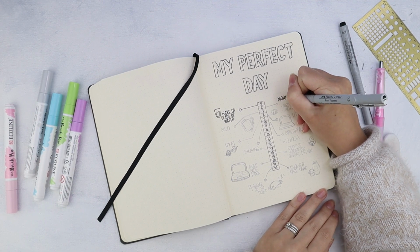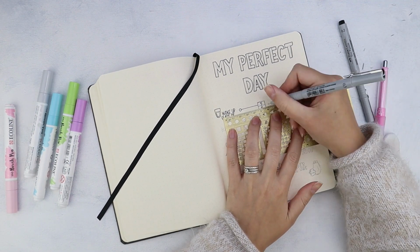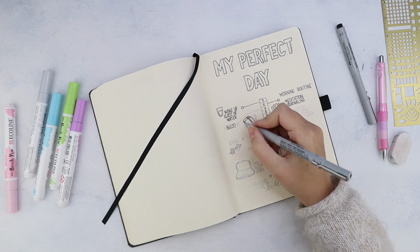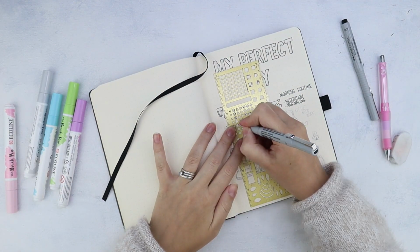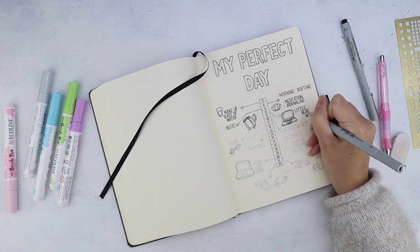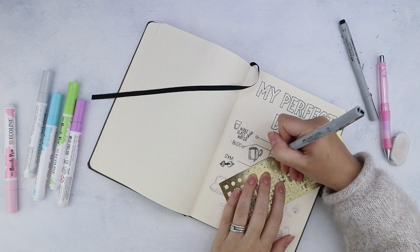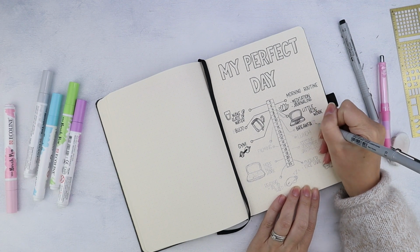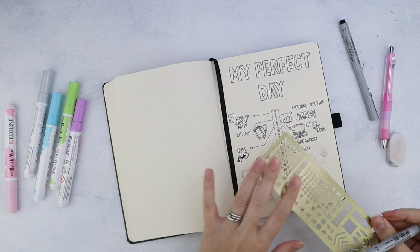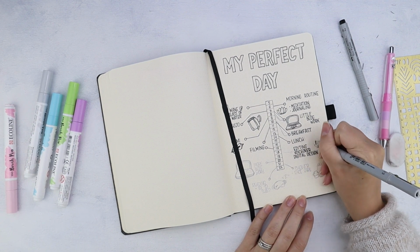So that's also something pretty useful you can do in your ideal day spread, because again, visually it will be much easier to understand the spread if it's color coded, especially if you're using this color somewhere already and you have it memorized. But for me, I decided not to do it this time, and I'm using very little color. For that reason, I chose to use Ecoline brush pens, the pastel set, because their colors are very light and barely noticeable, and I feel like they create the right feel I was going for.